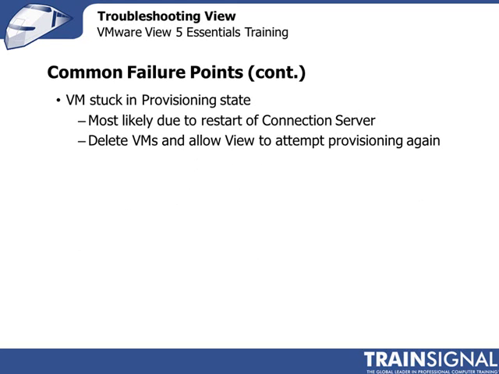If you find VMs that get stuck in a provisioning state, this is likely due to a restart of the connection server. If a connection server restarts during the deployment of a virtual machine, that virtual machine can get lost. You'll simply need to delete that virtual machine and then allow View to redeploy a desktop in its place.